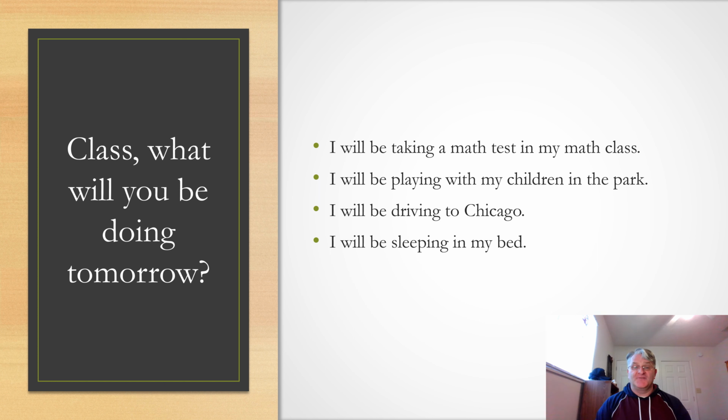So a couple of examples. I will be taking a math test in my math class. I hope you do well. I will be playing with my children in the park. Yesterday, you were playing with your children in the park. Tomorrow, you will be playing with your children in the park. I will be driving to Chicago. Have a great trip. Drive safely. I will be sleeping in my bed is another great example here. So these are ways in which we can talk about the future.